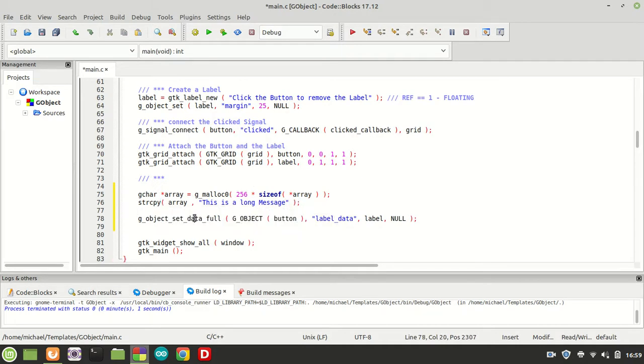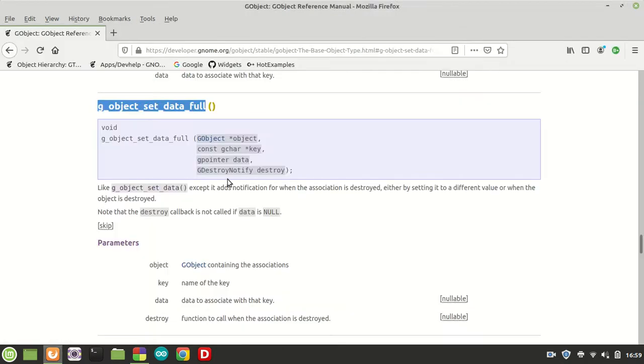And now we are going to create something different. Here I'm going to pass the array, sorry, not inside the k, inside the label. The message, the k here will be a message, whatever, this is just an identifier, a k, to make this connection work. And of course the last thing which we need, the last parameter, says it should be a function to call when the association is destroyed.